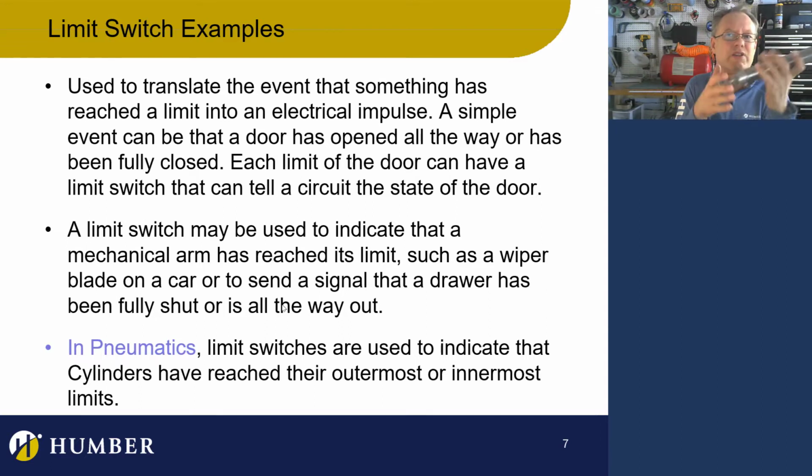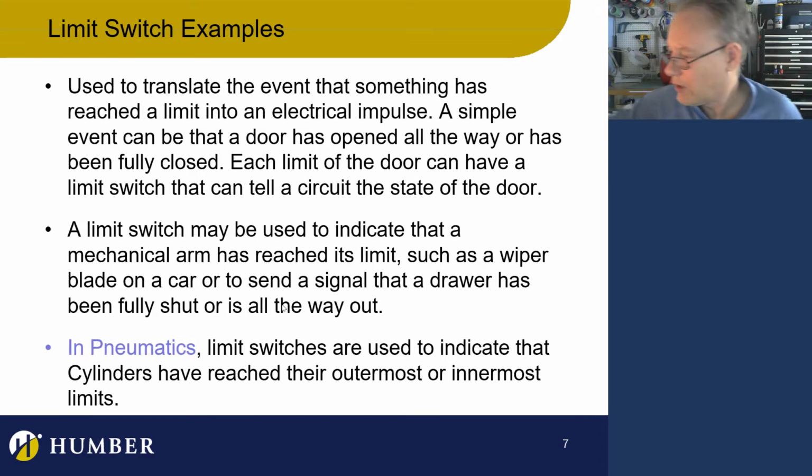You can actually put the limit switch anywhere. Does it actually indicate a limit? Maybe it does. Not the physical limit of the cylinder, but whatever limit you want. Say, this is my limit here. So when it gets to this point, that's my limit. It's reached the limit. So there you go. That's the term limit, and that's how we use it.